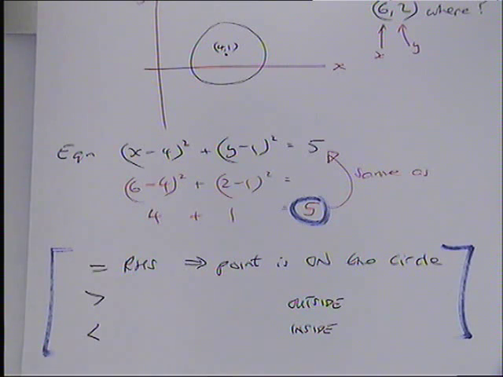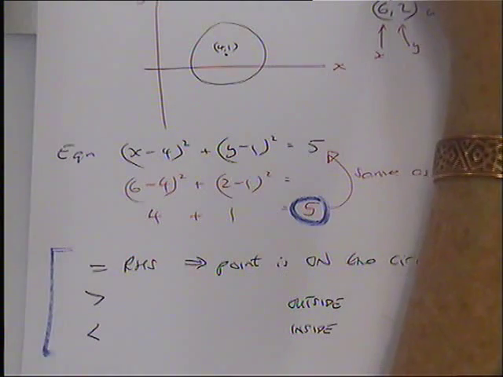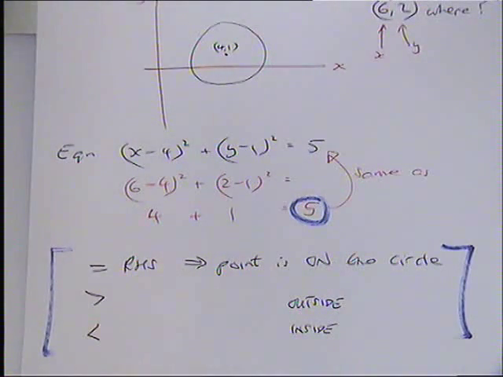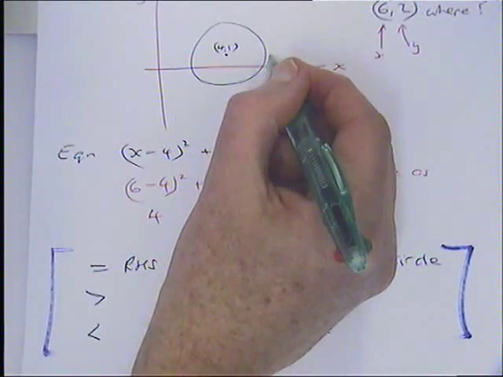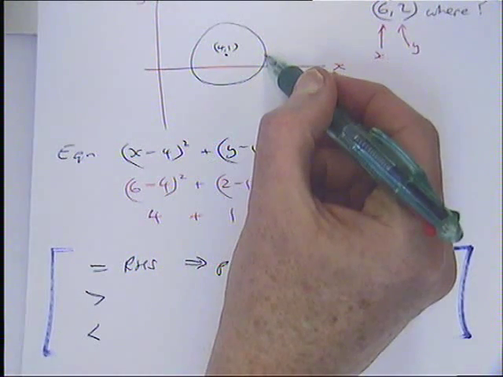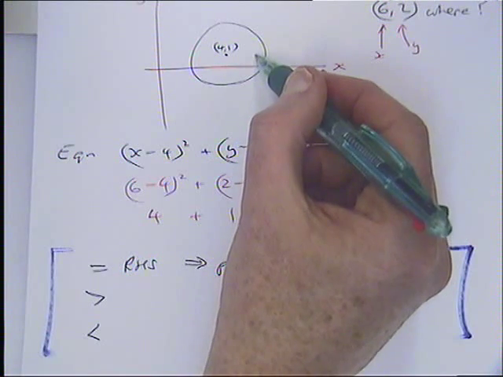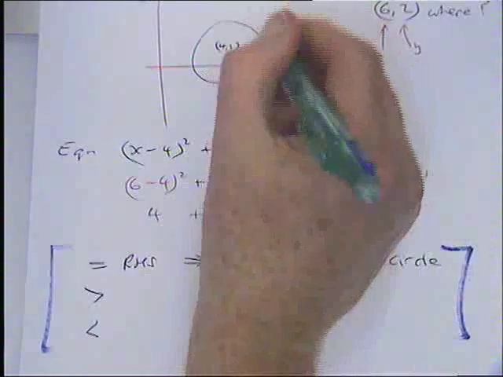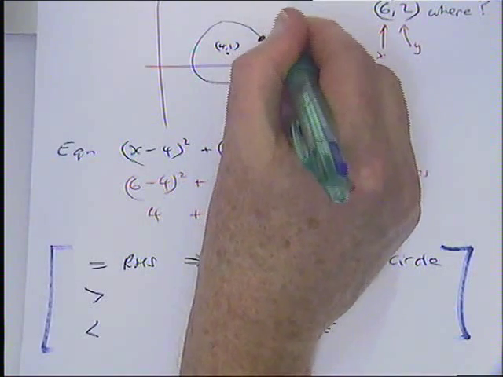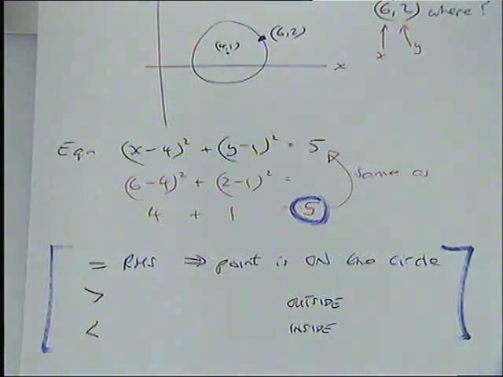But 6,2 then I can put on my diagram. 6,2 is going to be, let's have a look. What's this? Its radius was 2 point something. So this point over here is going to be 6 point something. So 6 is a little bit left of that. And 2 is above that point. So the point I'm talking about, 6,2, is going to be about here somewhere. Okay? So I've got that.